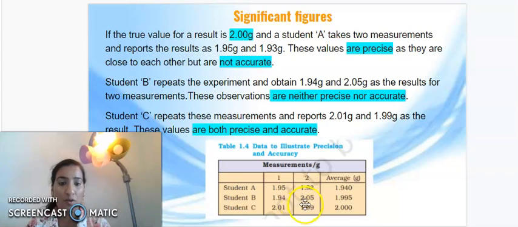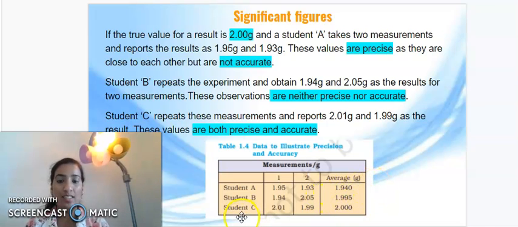There is a difference of 0.05 here, and 1.94 also differs from the true value, right? So they are neither precise nor accurate. The average is not close to the true value, and the values are not close to each other. So student B's result is non-accurate and non-precise, whereas student A's is precise but not accurate.